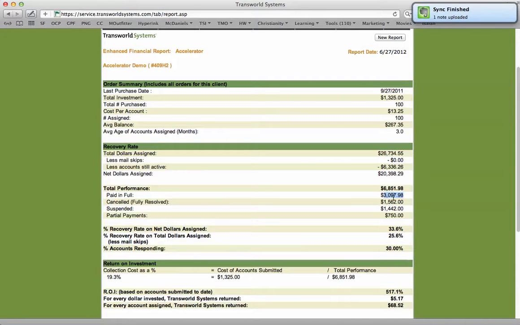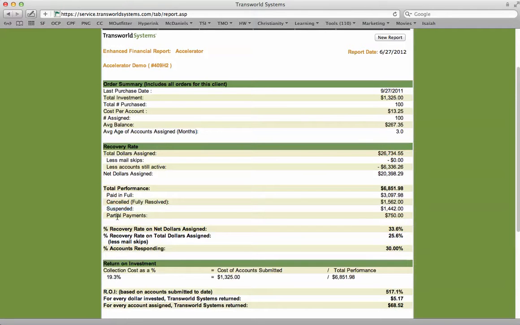All right. Then suspended here could mean one of two things. It either means that someone on your staff heard a great sob story, and so they just press pause. That is to say, there's no reason for that person to get another reminder collection notice because they got in a car wreck, they lost their job. So we're going to give them 30 days, 60 days, something like that before we turn them back on. So that's what a suspend is.